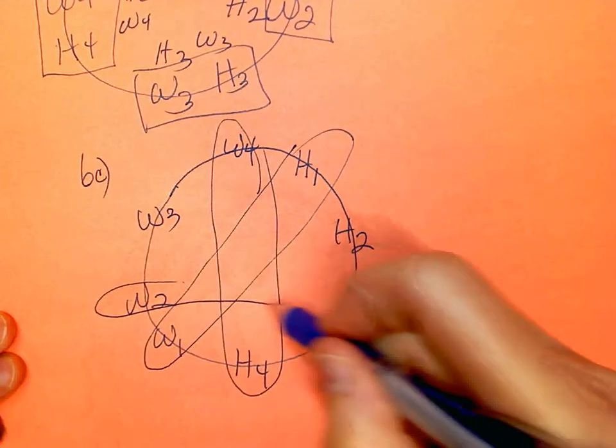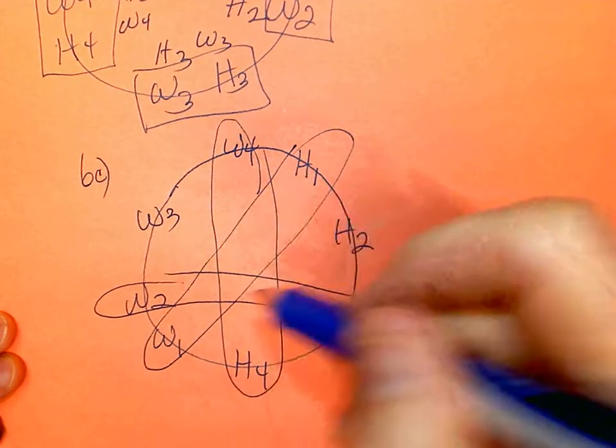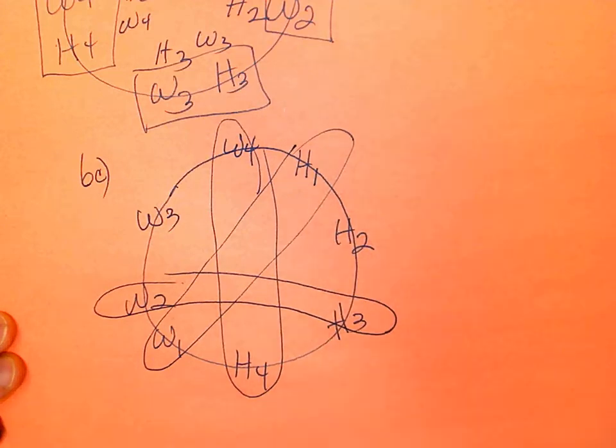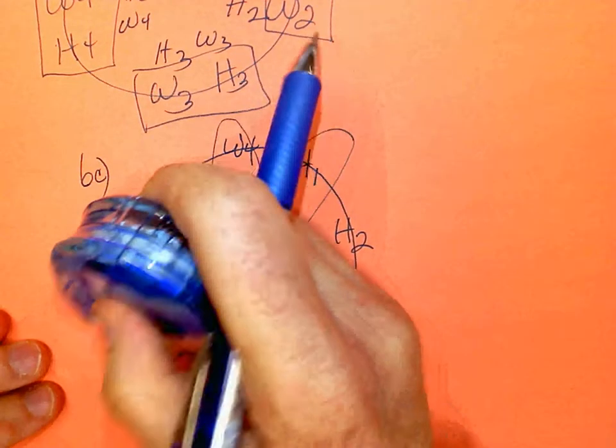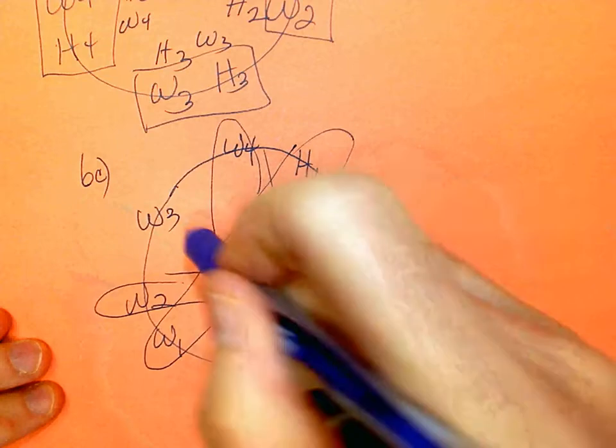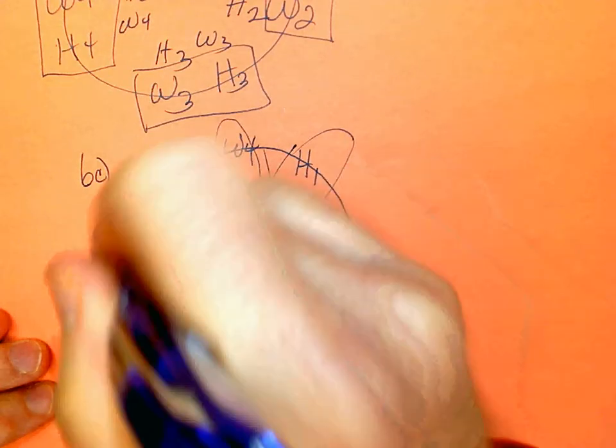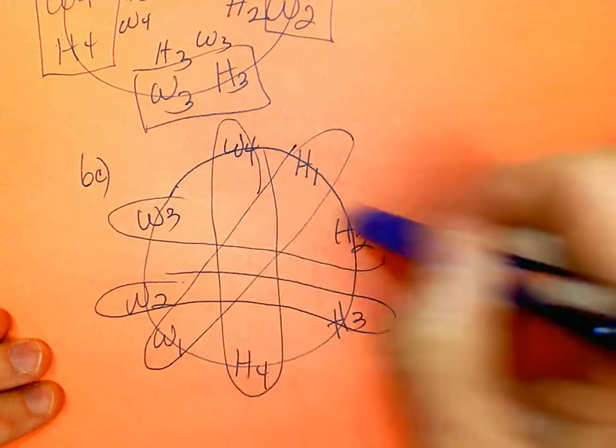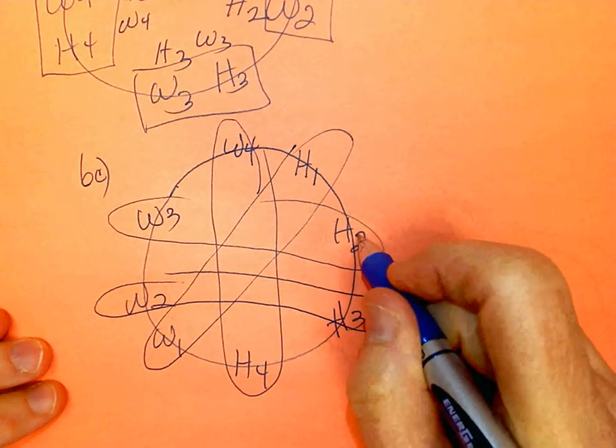Oh, I matched up the wrong ones. They're going to be cheating on each other. But I think you get the message, right? So that should have been like that. I'll just do that for now, okay? I'll call that 3 and this one 2. Right? But they're opposite each other.